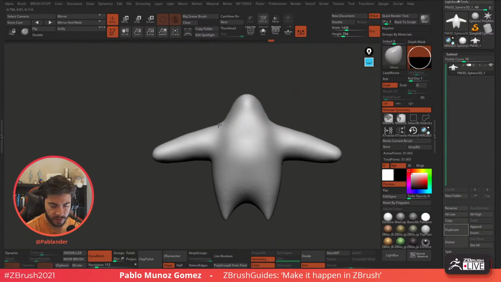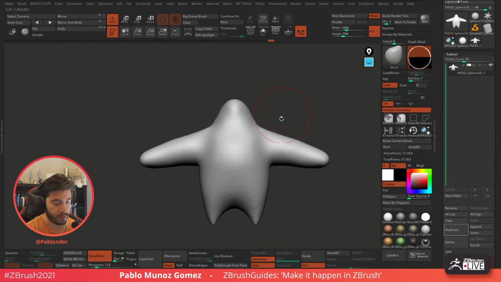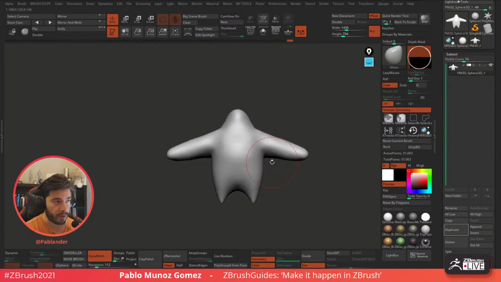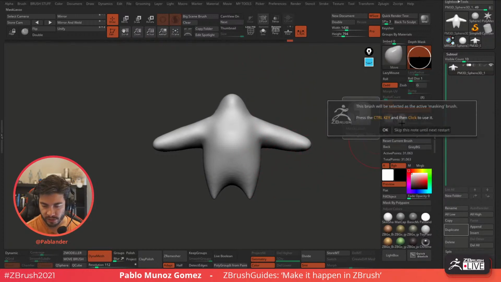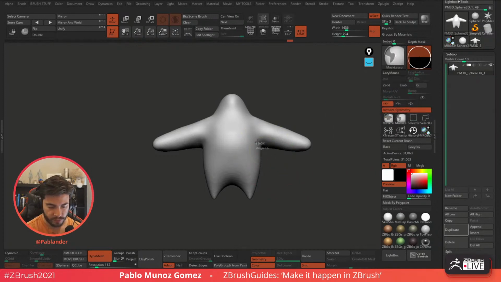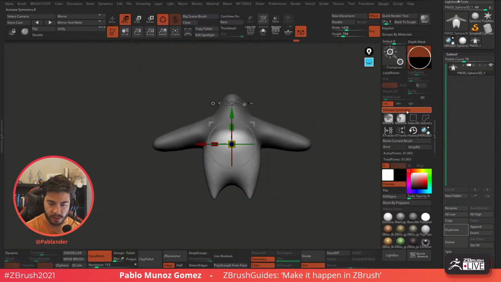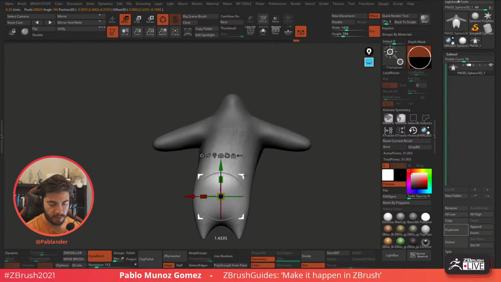We might have to start defining the head a little bit more, and perhaps play with the proportions a bit more. I think the starfish type of creature is not as interesting. So I'm gonna hold the control key or just change to my masking brushes, and just mask that area, blur a little bit, invert, turn off the symmetry, center, so now I can move, make him dance like this.